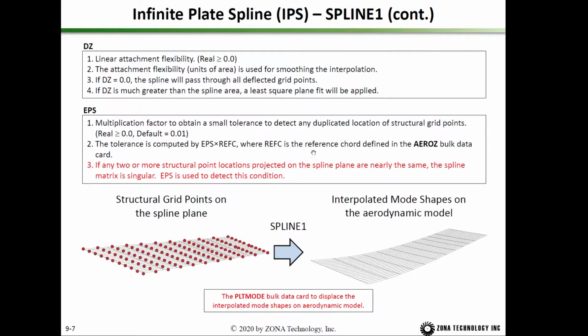REFC is the reference chord defined in the AEROZ card, and if two or more structural grid point locations projected on the spline plane are nearly the same, in other words, within this small tolerance, the spline matrix can be singular. So EPS is used to detect this condition. So you can use the PLTMODE card to display the interpolated mode shapes on the aerodynamic model.